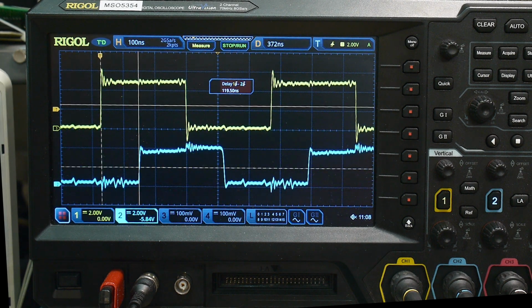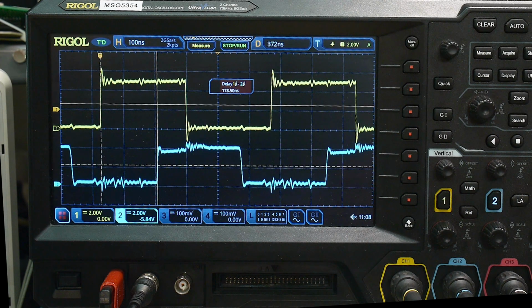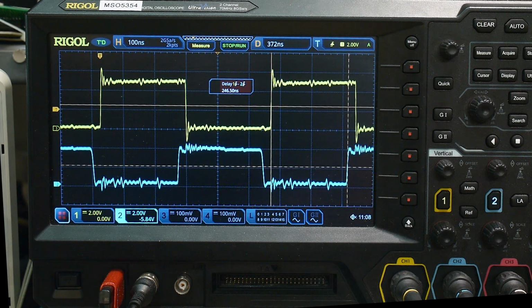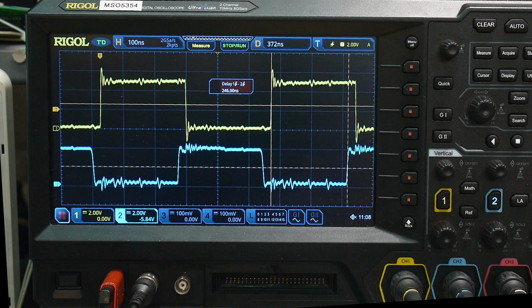Let's go to the next tap, which is pin 4. So pin 4, there we go. We've gone to 120 nanoseconds. Pin 10 is this one. 180 nanoseconds, 178.5 maybe. And then pin 6 is 246 nanoseconds.